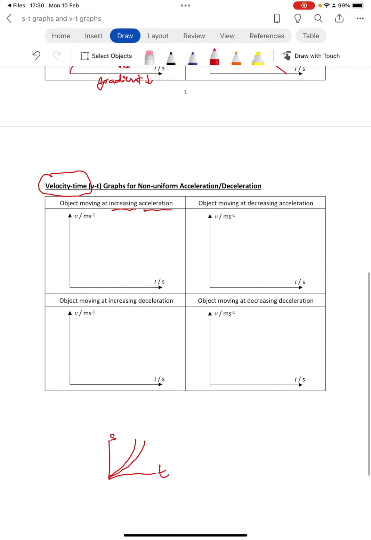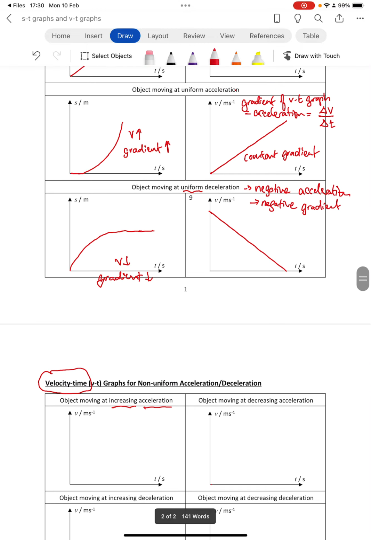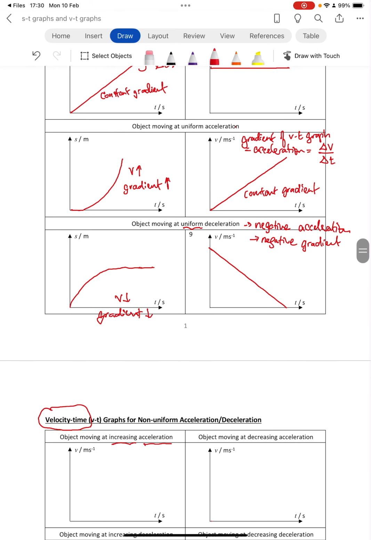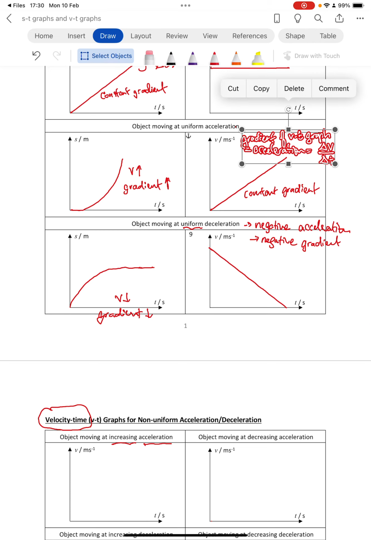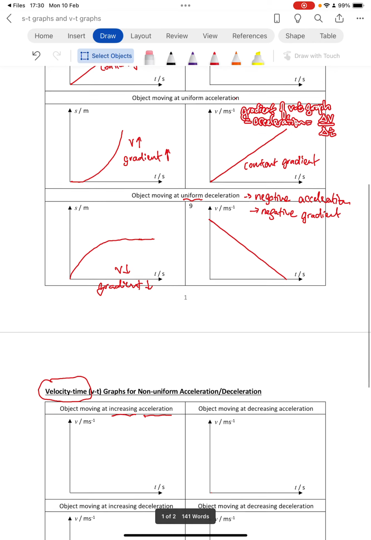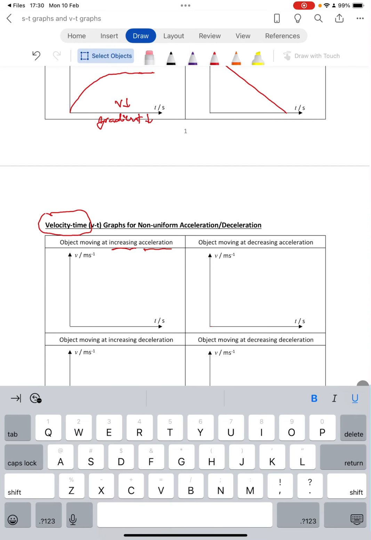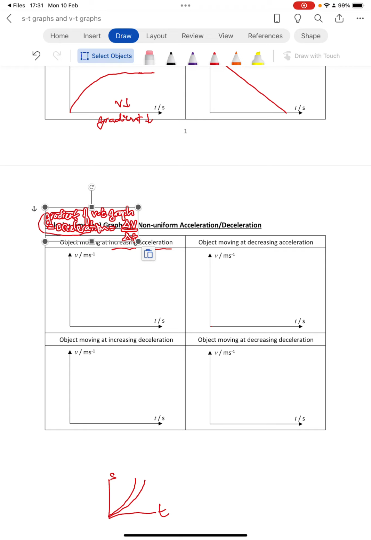All right, let me just write this to remind us. Or actually, I can just copy this thing over. Let me just copy this over. Can I do that? Yeah, I think I can do that. Okay, let me paste it over here. Can I just paste it here? Right, okay.